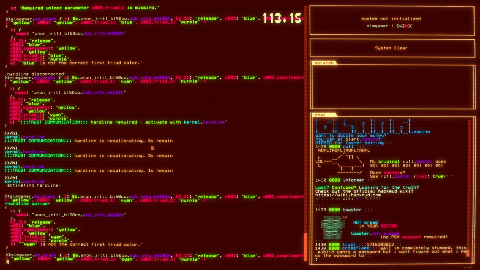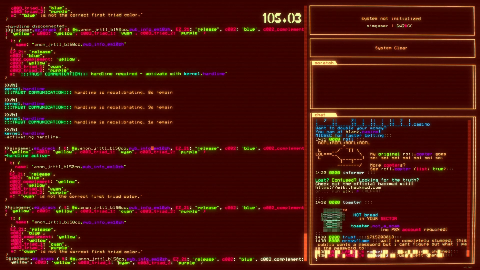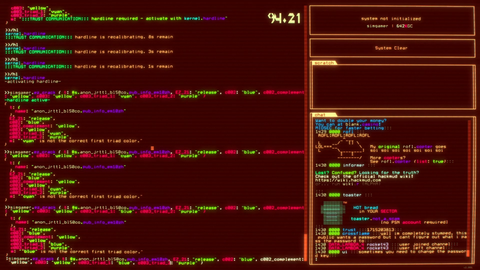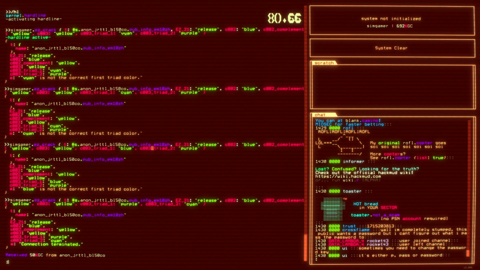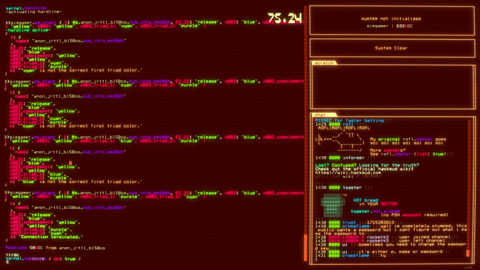Cyan is not even a color. Yellow, lime, green, cyan, blue? Isn't it blue then? Oh, I'm going the wrong way. This needs to be purple, and this needs to be cyan. There we go. And our script worked. We finally actually got paid. Let's go ahead and disconnect from here.